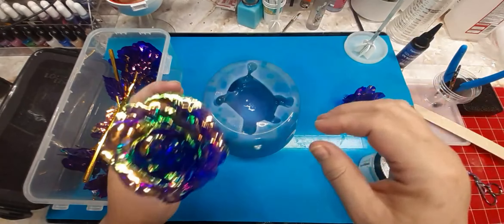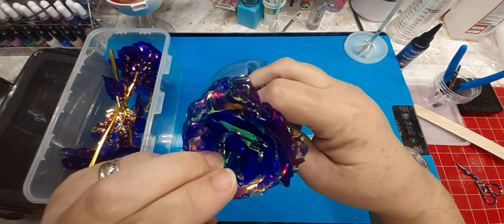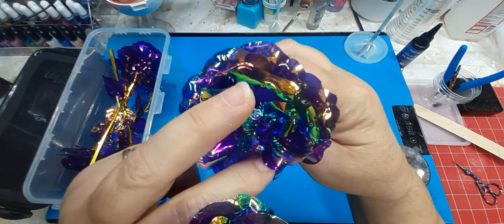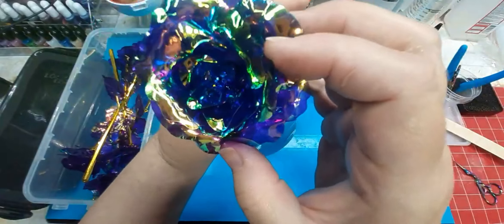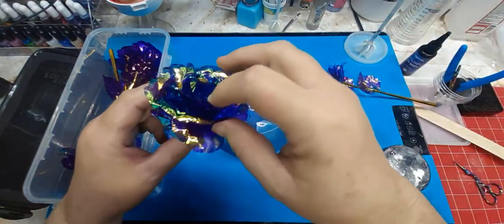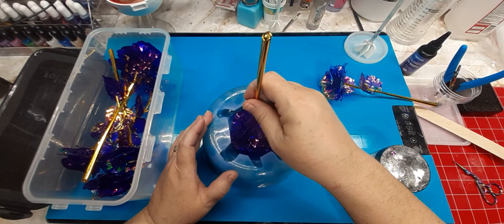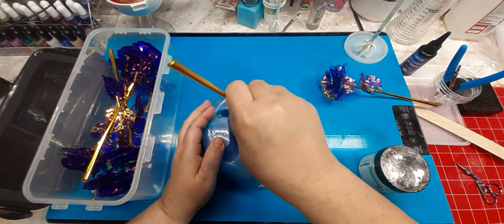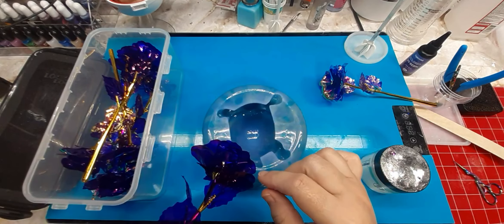I prepped this flower — I chose this one and put a little UV resin in the middle with some glitter. You can see there's a little screw in there that holds all the flowers together. I just put a little UV resin, light wishful blue and dark blue, and a little bit of blue glitter on top and cured that. I'll sit him in here and let him cure. I'm also going to use these little stems here.